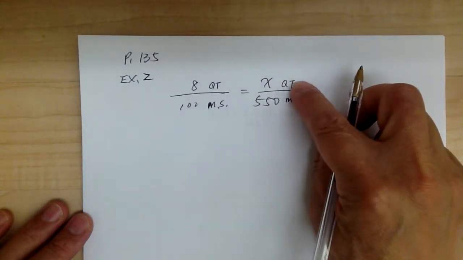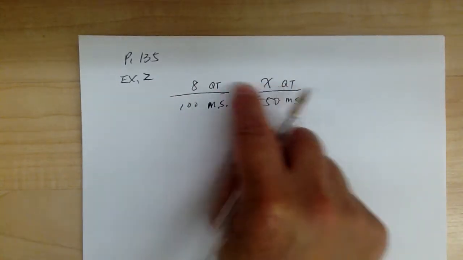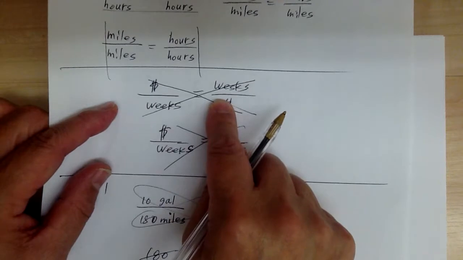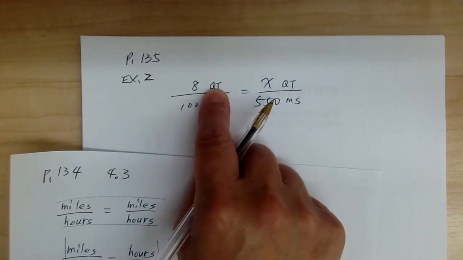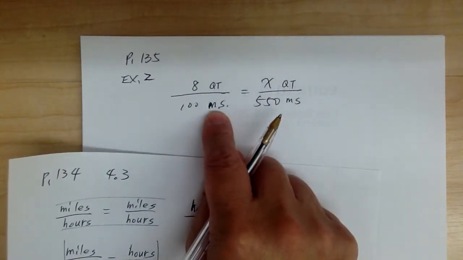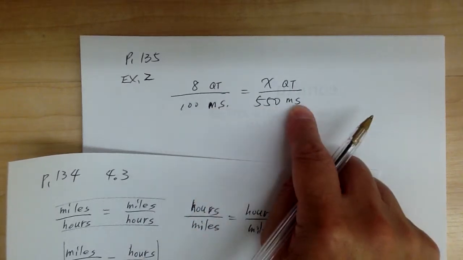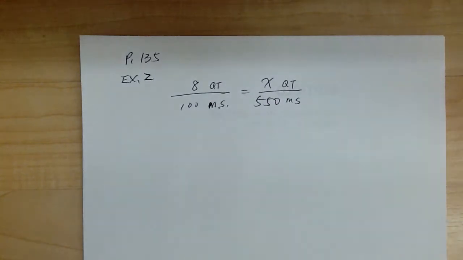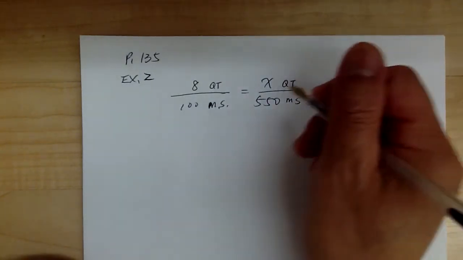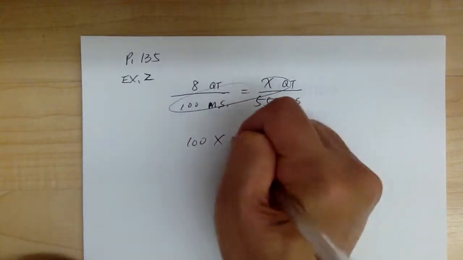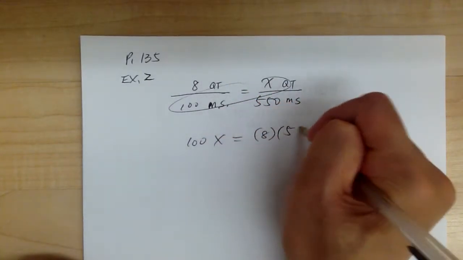How do I know this goes up there? Because the label — remember what I said — the label had to be lined up. If the label goes across like that, then it's wrong. Because I have a quart over here, I know that the quart will go on top, and the milkshakes number will be on the bottom. Just note your labels — it's very simple. Now to solve, you cross-multiply. So you got 100X equal to 8 times 550.